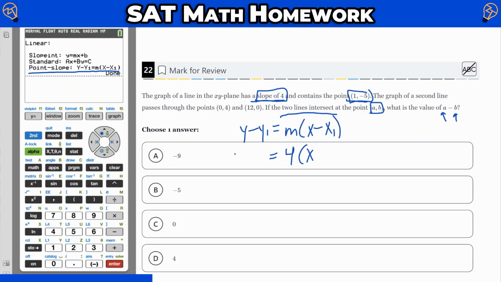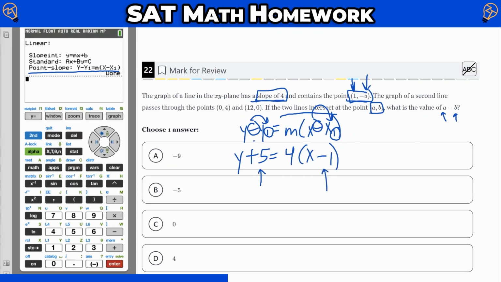The x and the y that don't have the subscripts are literally just rewritten as x and y in this form. Now, when you see minus, that really just means the opposite of. In this case, when we say minus y1, we're saying the opposite of the y coordinate. So the opposite of -5 is +5. And then same thing here, the opposite of the x coordinate, so the opposite of the +1 is -1. Just be sure that you put the y coordinate here and the x here. A lot of times people will switch those.